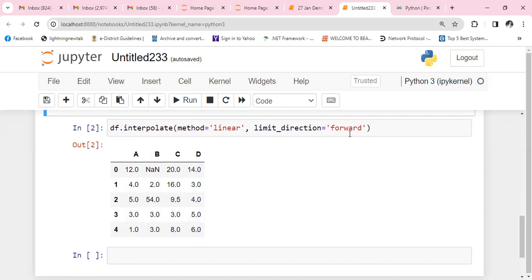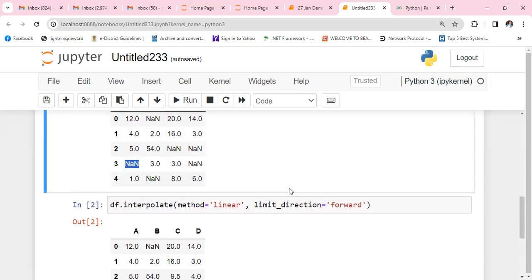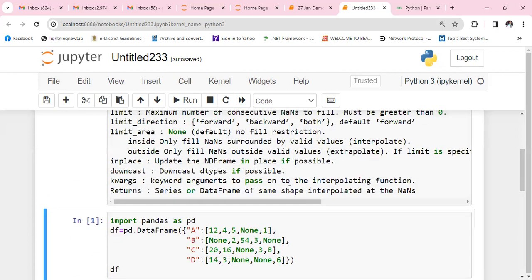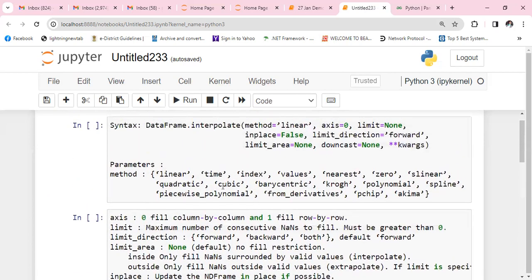You can try it out by changing the limit direction to backward or both. And the method here we have mentioned is linear; you can go with the remaining methods and check the output. For time, when you have a DataFrame with a time-indexed, time series value, you can use the method time.